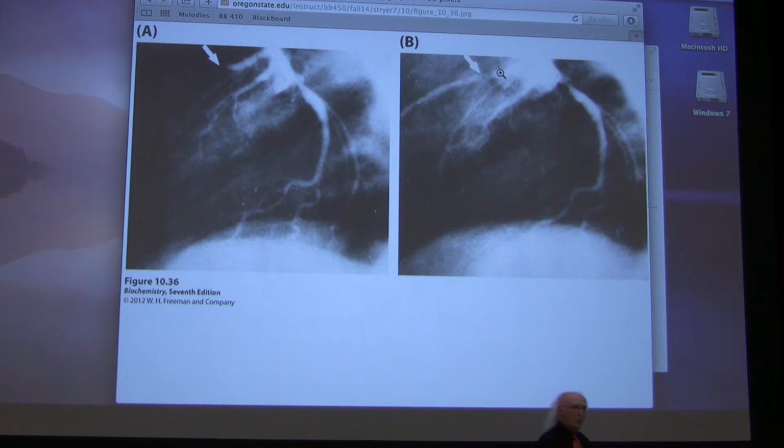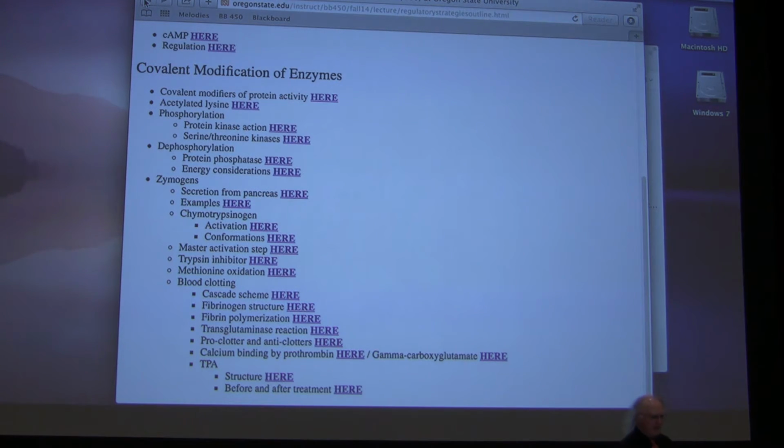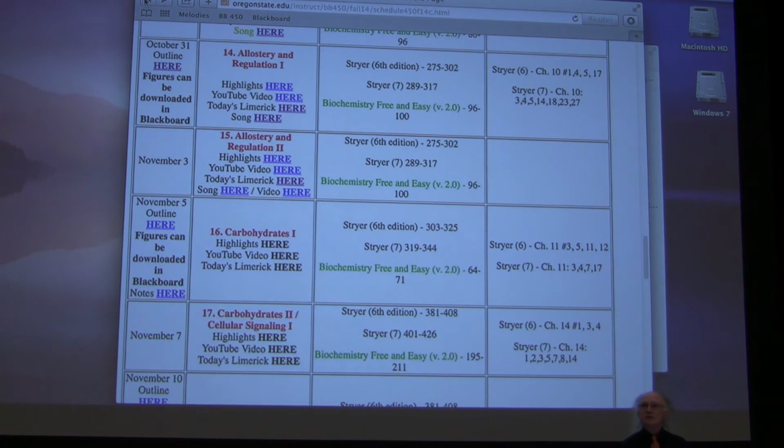Okay. Well, that's the last of what I want to say about regulation and control of enzymes. So, yeah, question? Oh, here, yeah, Garrett? Yeah, so if you have too much clotting factor, what happens? If you have too much clotting factor, what do you suppose would happen, folks? It'd be the opposite problem. You'd start forming clots in places where you really shouldn't, and that too will be problematic.